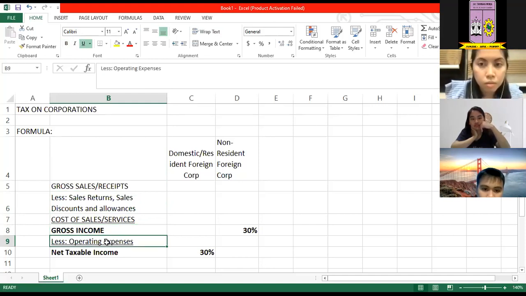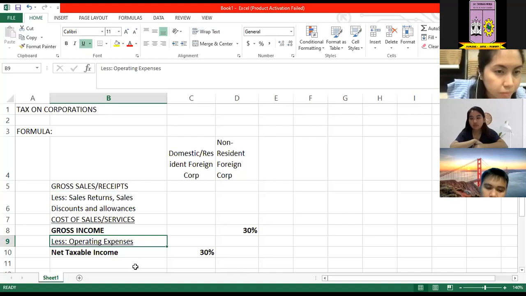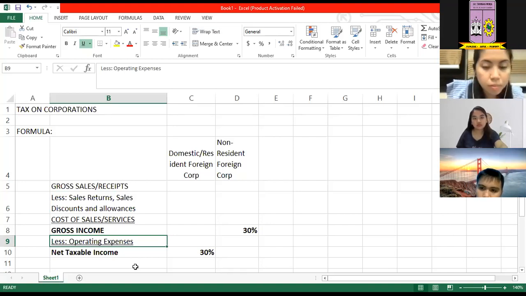Now, ano naman itong operating expenses? May mga expenses kasi na hindi siya directly related or directly incurred to produce the merchandise, to bring them to their present location and use. Kahit na hindi ka makabenta ng goods or hindi ka magkaroon ng client, for your services, still mag-i-incur ka ng mga expenses na ito. So, yun ang operating expenses. Expenses necessary for the operation, regardless of whether or not nakabenta ka.